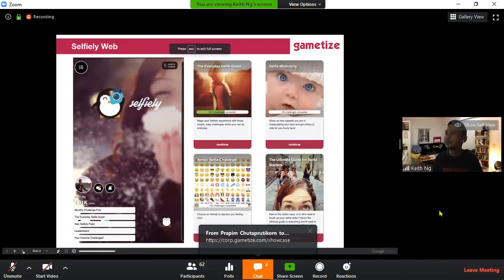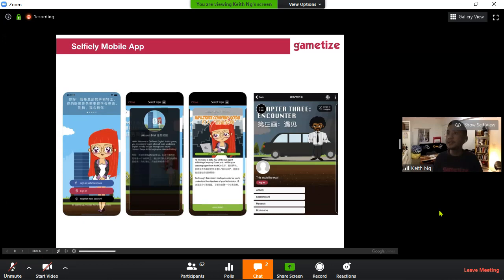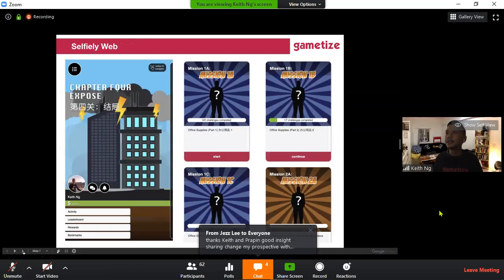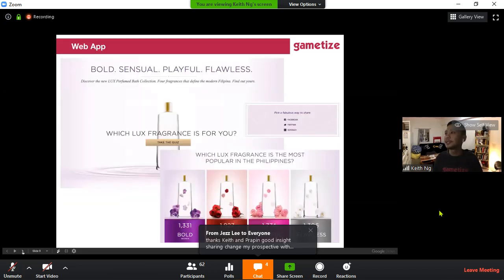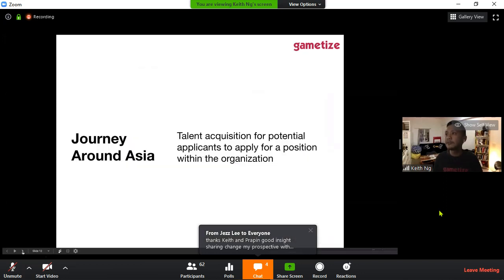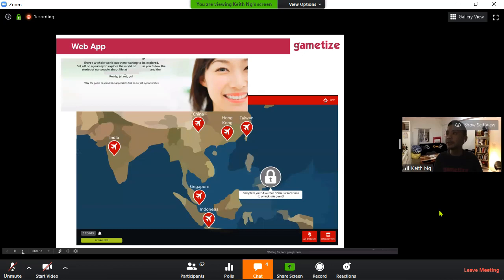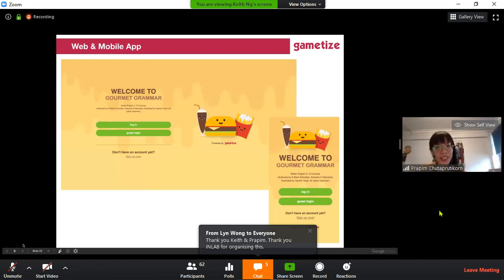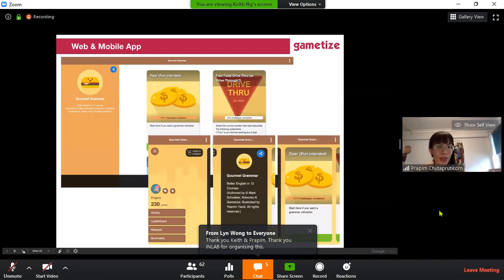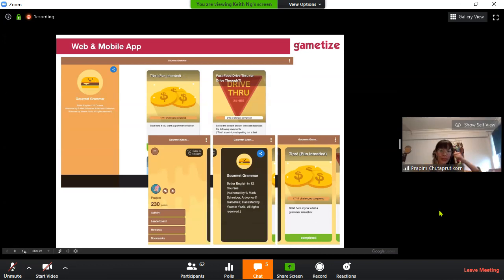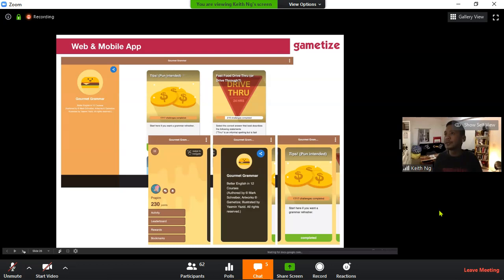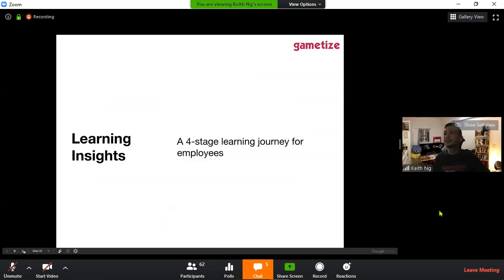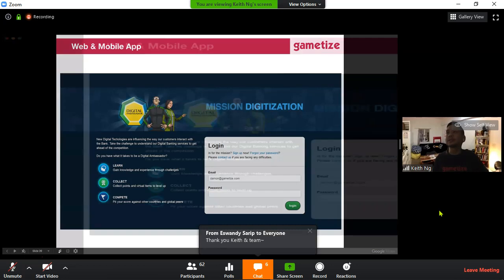This is a game that we implemented. It's a self-reflection challenge game. This is a Get Smart English game. It allows you to learn English through a spy storyline. Again, these are all graphics from our database, and we are putting them out there on gametize.com for everyone to reuse. That's the game that Prapin was talking about. You can see a lot of different use cases. Some of them are more marketing, like the Lux example that Keith showed very briefly just now. And this is another simple game about learning grammar through cute food images, and there's the Space Runner. So again, I recommend you feel free to steal the ideas from us, whether or not you're using Gametize.